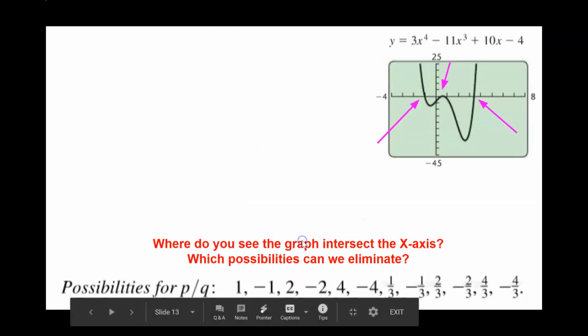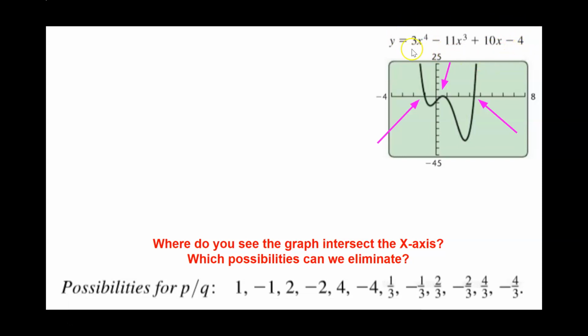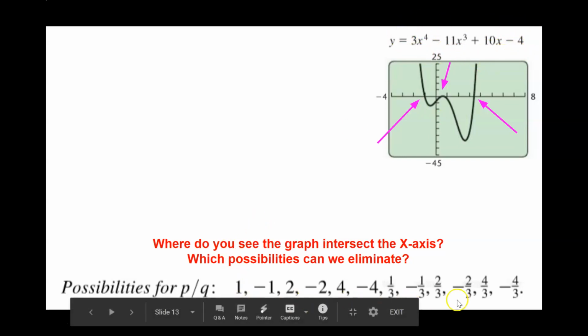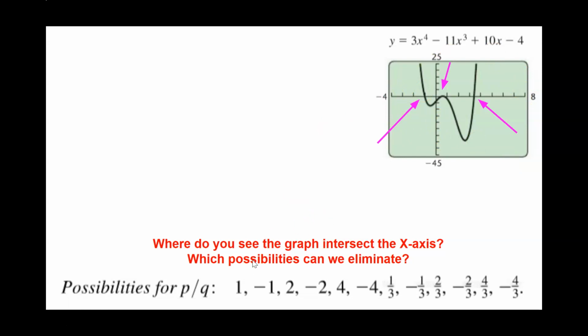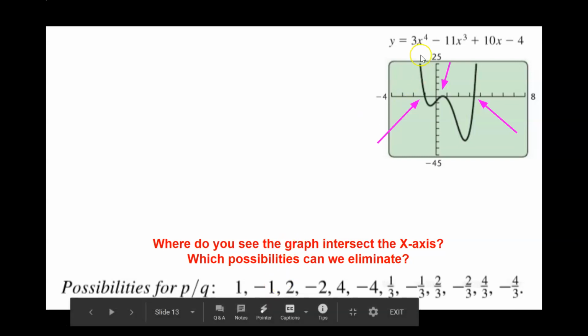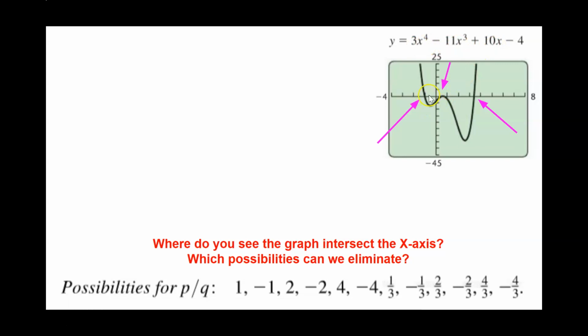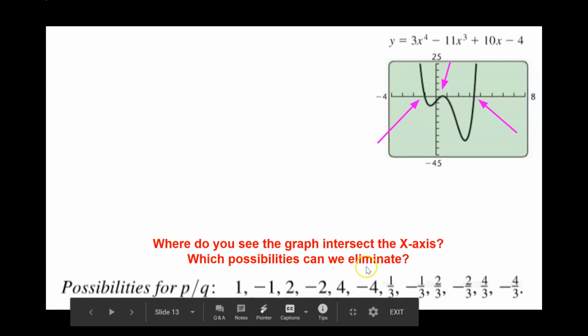Now looking at these listings here, we need to figure out which one of these numbers will actually be a solution to this equation up here. So we have 12 to choose from, but again, we don't want to just pick and choose. We want to use our calculator to help us figure out which numbers are actually going to be a zero. So if we put this equation into the calculator for y1, we can look at the calculator to help us figure out what possibilities we can eliminate.